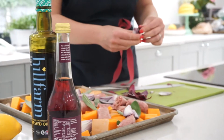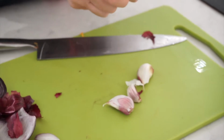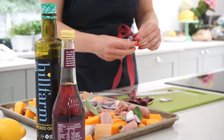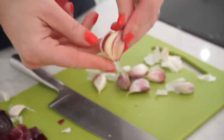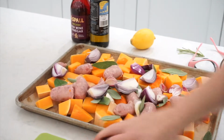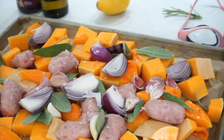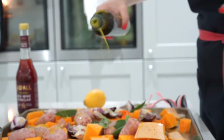So instead of chopping the garlic, if I chopped it, it would burn. So all I'm going to do is just put whole cloves of garlic in, so you'll get a really nice sweet garlic flavour, and it's a lot easier than chopping it. So all you want to do just to help the flavour come out of the garlic is just squash it a bit, so you kind of got that. It's starting to just crack open a bit. Squash it, throw it on. And this is rapeseed oil. So it's grown in England.